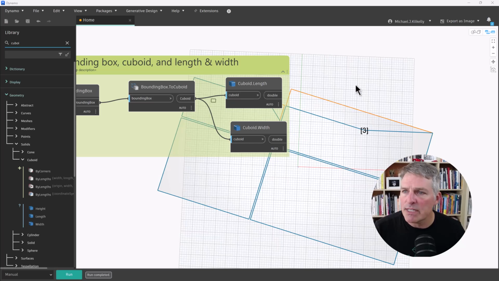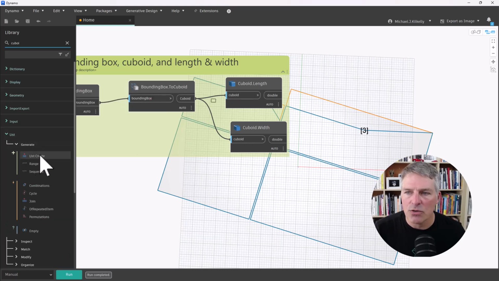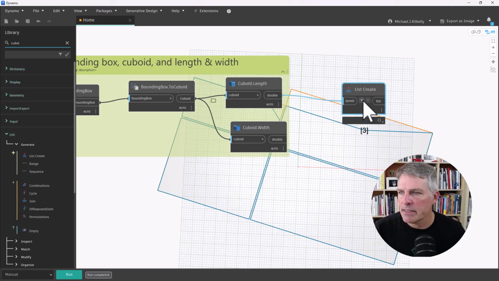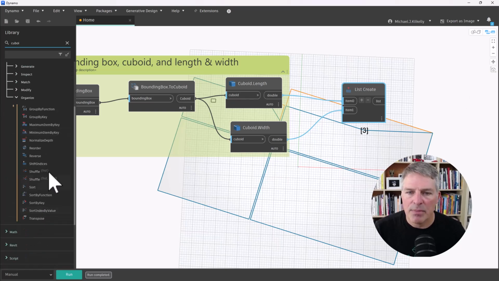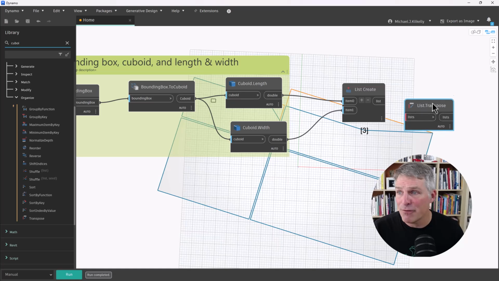So first things first, because we have our length and width, I'm going to put these together into a list. So I'm going to go to list create, and I'm going to take length, add that in, and then we'll add another input for our list, or add our width. Now I'm going to use a list transpose node, because I want to get the length and width side by side for each room.